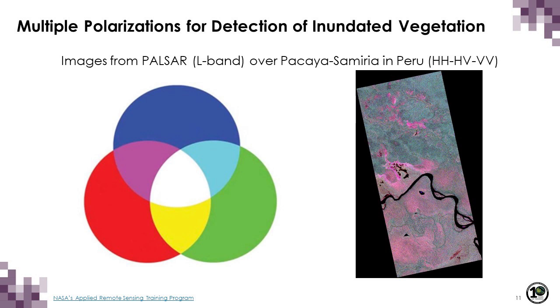Here I want to show how you can display the image in a way that you can understand the information content of the different polarizations. So this is an RGB image with HH, HV, and VV, the same three images that you saw in the previous slide. And this is what's called a false color image. It's an ideal way to visualize the information content of different polarizations through color combinations, because you can see the information content that is unique to each polarization or combinations of polarizations. Here we have HH in the red channel, HV in the green channel, and VV in the blue channel. The pink areas are those where flooded vegetation is present.